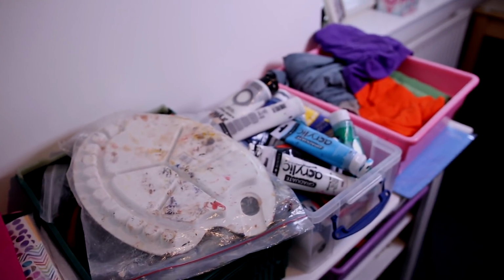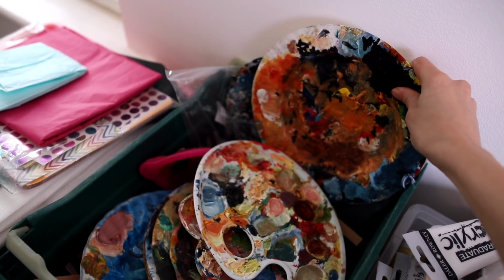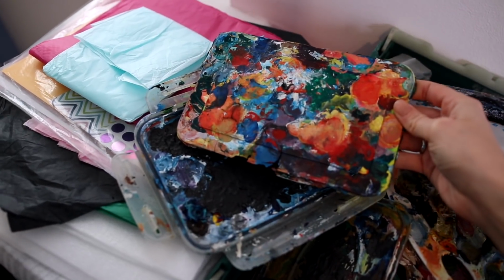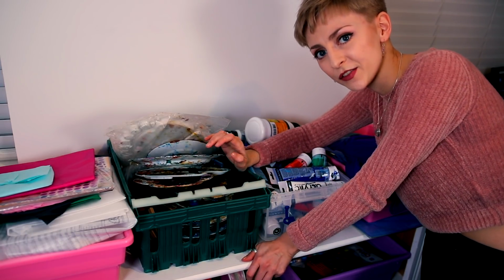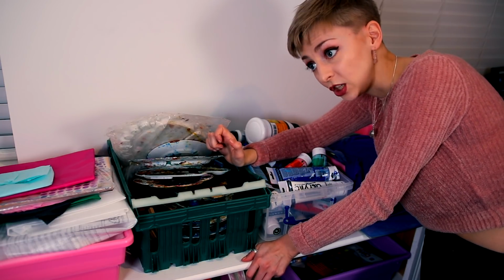I'm a palette collector. I reckon in the last year I've got rid of about 20 to 30 palettes over the last 15 years. Part of me sees them as works of art in themselves, especially clear palettes. They sort of create art underneath when you paint with acrylics. This may seem silly, but I like keeping art palettes from certain periods of my life, big art moments. So palettes from particular exams like GCSE, A-level, university.